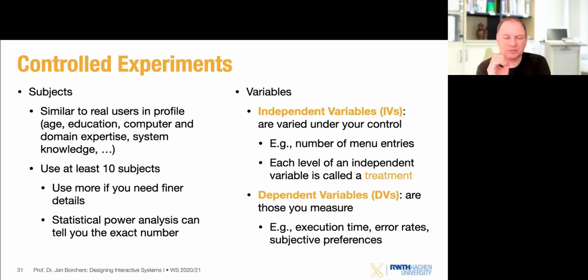For example, in a controlled experiment, you usually observe and measure the behavior of a user, for example, their reaction time or their task completion time or their error rate. But you can also ask them to rank the techniques that they've tried out by preference. And if you have enough people, that ranking will also give you statistical data that you can quantitatively process. And for example, in the end, claim that people prefer technique A over technique B by a significant margin.